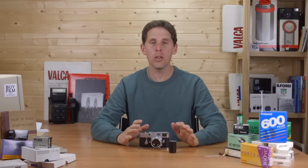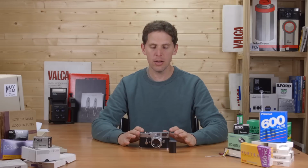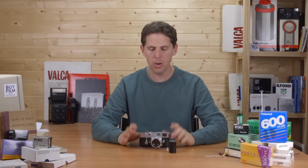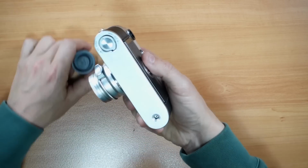Today I want to show you how to load film into a Leica M2. It's basically the same way as a Leica M3, but just in case someone's looking for the specific M2, I'm going to do this video. So very simple, there's no mystery to it.